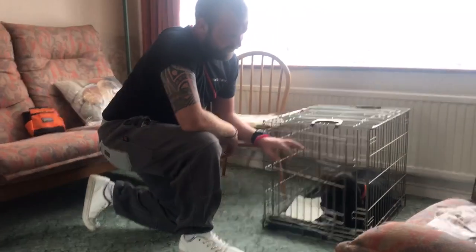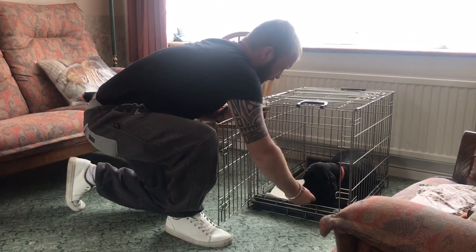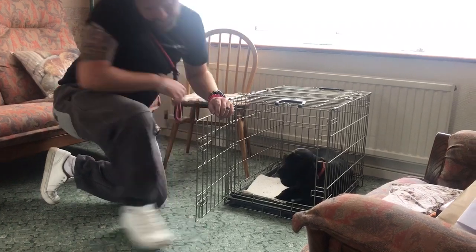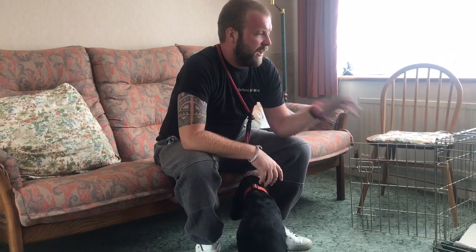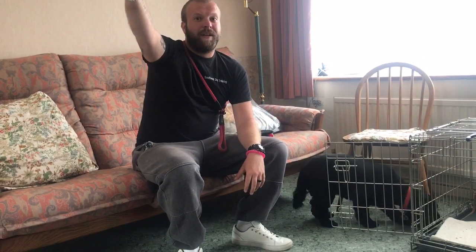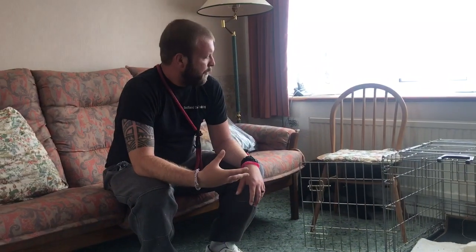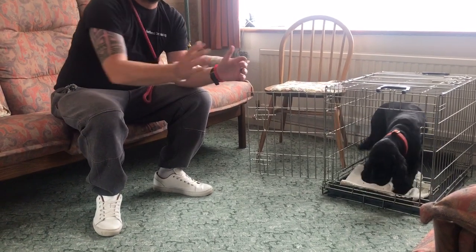It's getting a little bit tricky now. You just practice this. Don't just stick her in a crate when you leave, because of course that's going to create confusion. That's where a lot of people go wrong — they'll only put the dog in the crate when they're going to bed or about to leave. They put the dog in there, shut the door, the dog feels trapped. A crate is a fantastic thing for a dog — it's natural. The biggest mistake people make is they don't teach the dog how to come out of the crate, they don't teach the dog it has to be laying down. She's already suffering from separation anxiety, she's used to going into the crate but not used to having the crate door shut.